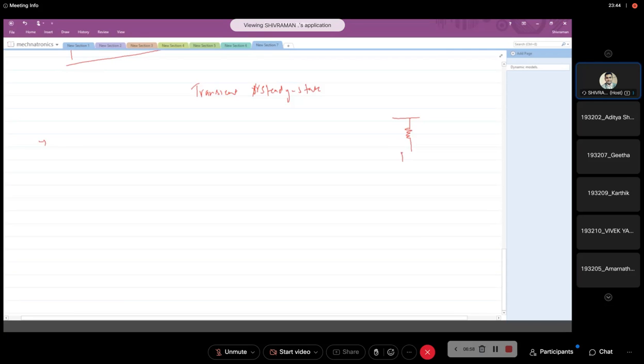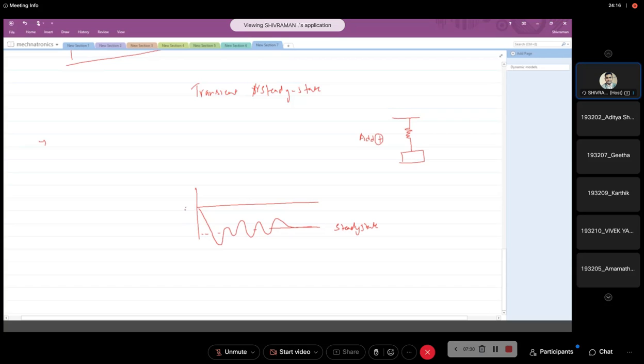You have a spring, and you add some weight. What will happen? Immediately when the weight is added, the spring will immediately encounter displacement. So the input will increase immediately and it will vary with due course of time, and it will die away with time and your steady state is reached.